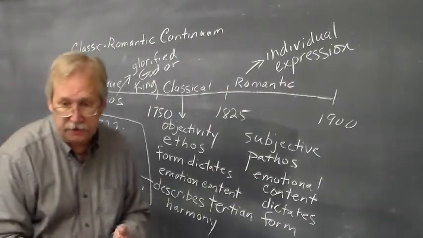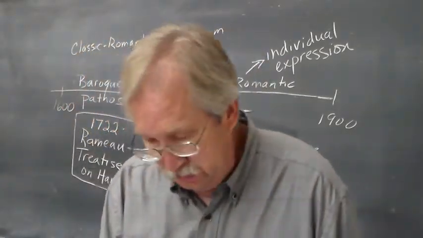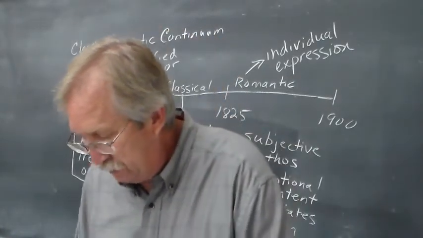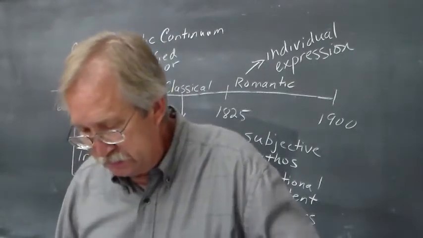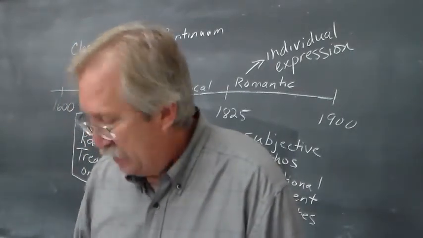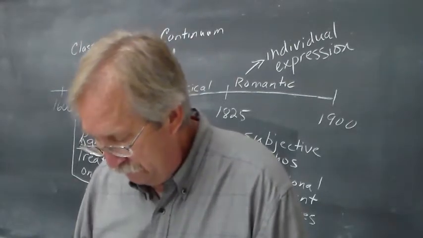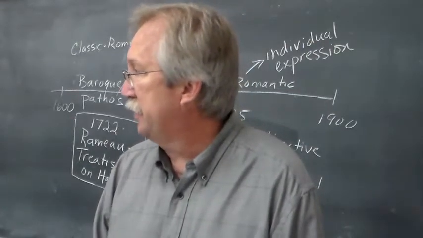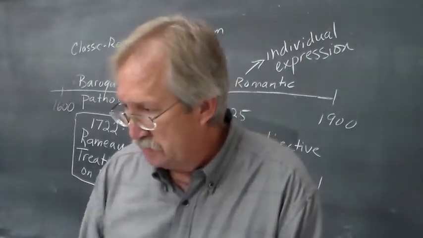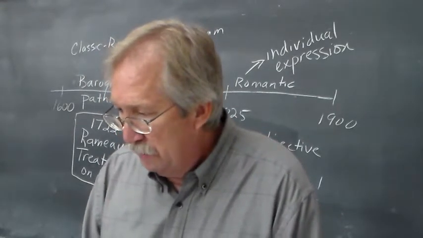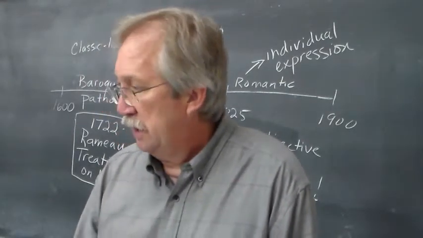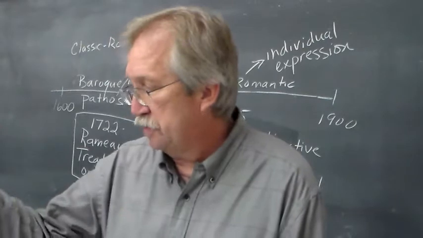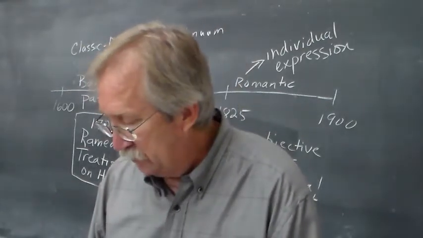All right, so what I'd like to do first today is to look at this example of sonata-allegro form. So if you'll open up in your notes to that diagram that I made for you, and I'm going to hand out a copy of this example that we're going to do, and then I'm going to pick it back up. This is available to you on the website. And if you go to theme sheets, and so a lot of you have printed this off, and go to symphony, that's the first thing that will show up is a copy of this.